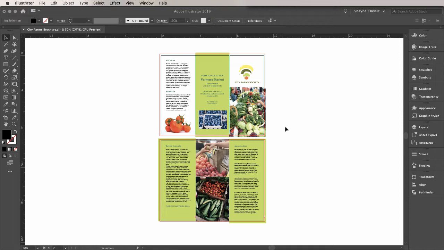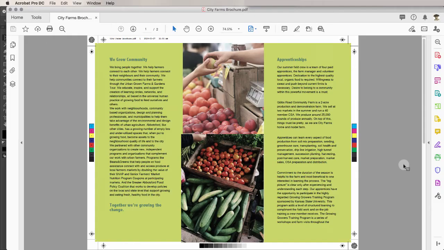So let's talk specifically about what we're going to do. We are going to format our text. We're also going to create some paragraph styles that make this sort of formatting much easier. We're also going to then export this file as a printable document, as a PDF file. This is a file that we could send directly to the printer, and they could work with these files to create your document. So let's begin.